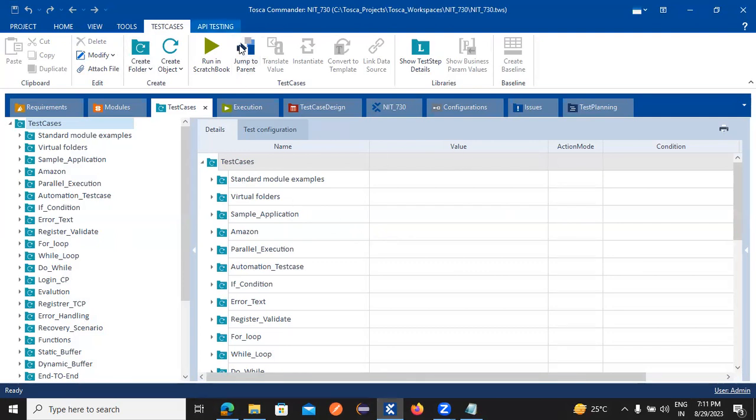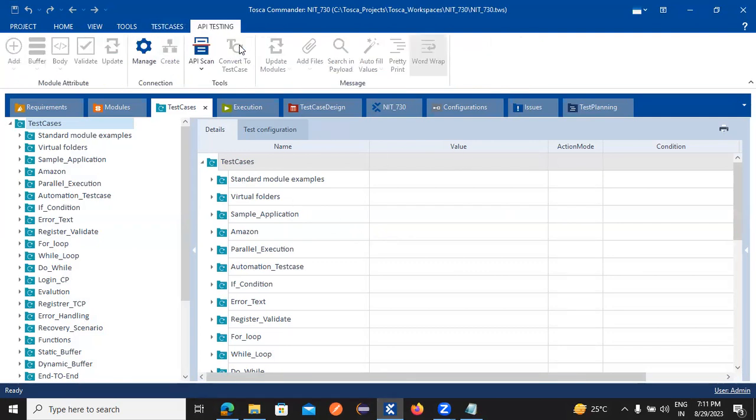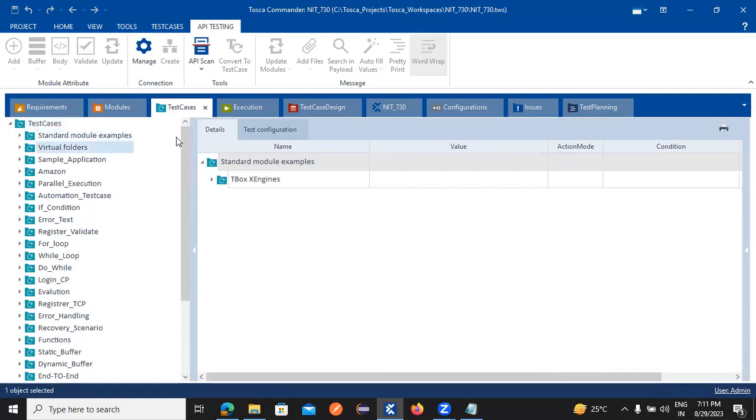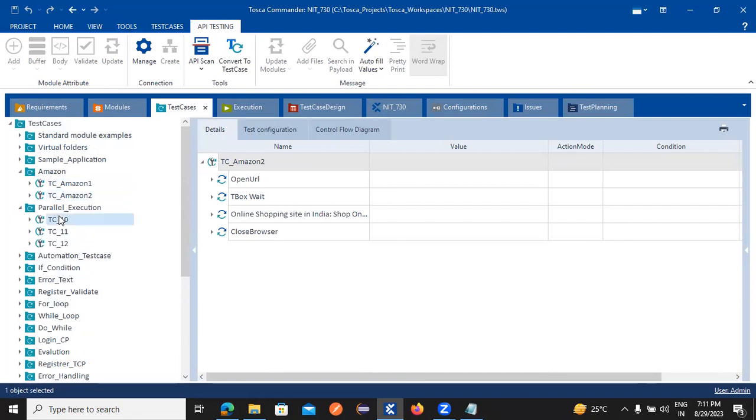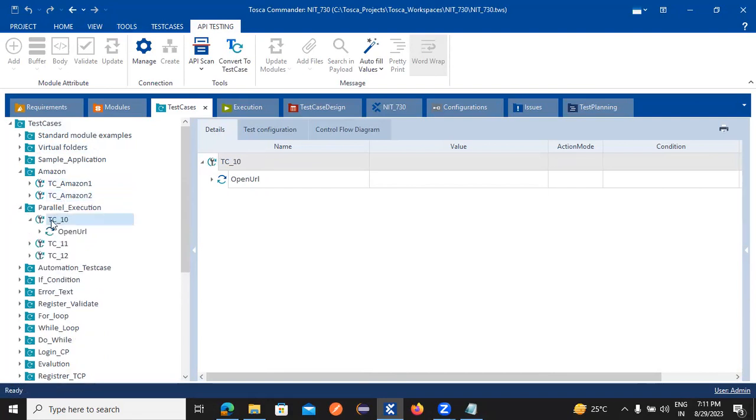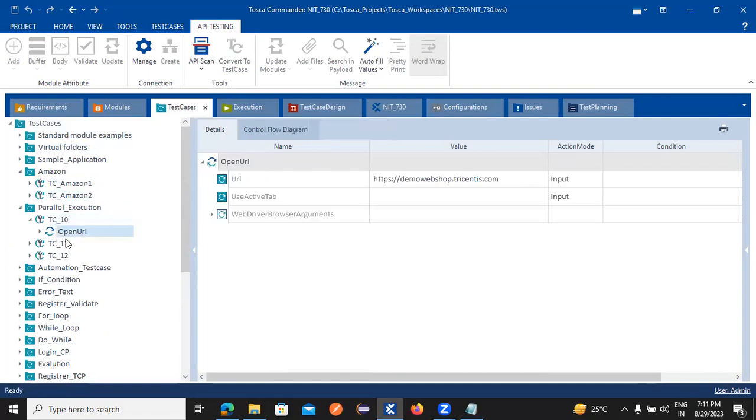The last class we discussed API testing. In API testing, we are able to test the application backend by using different types of components and methods.